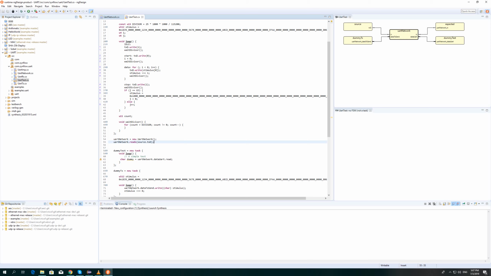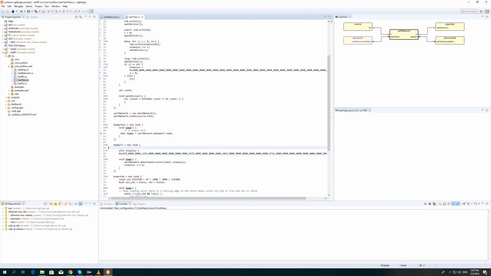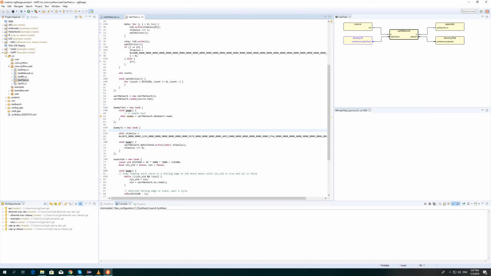So let's focus on the transmitter part. So we have dummy TX. Dummy TX is a very simple task. We define a stimulus and we write the content of the stimulus into the data to send port of your network. So it's really acting like a CPU.